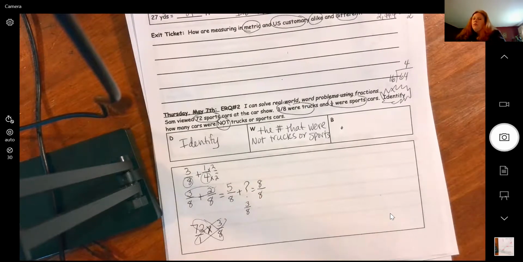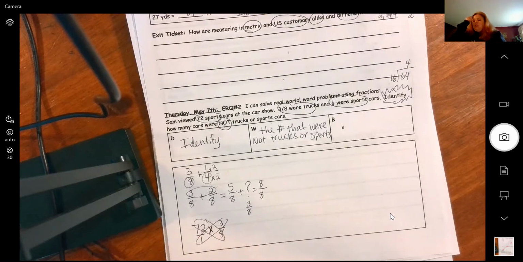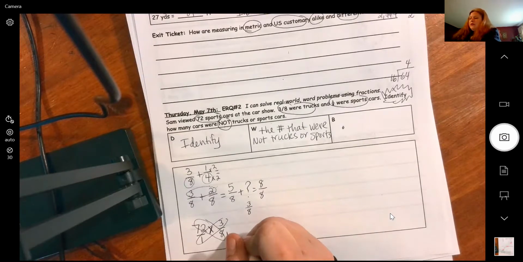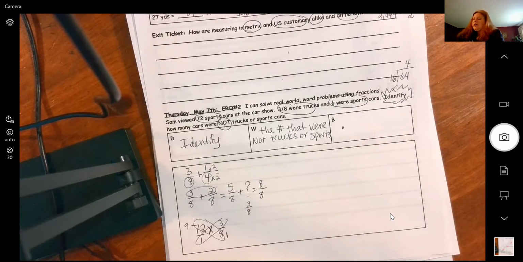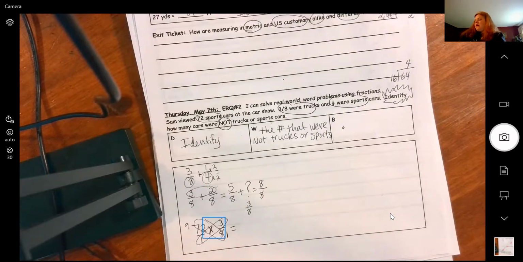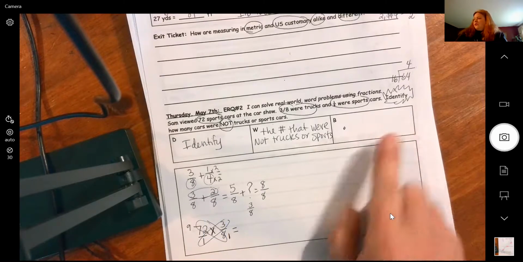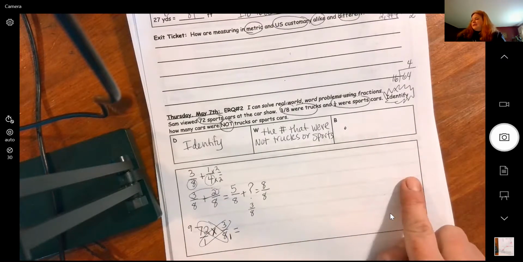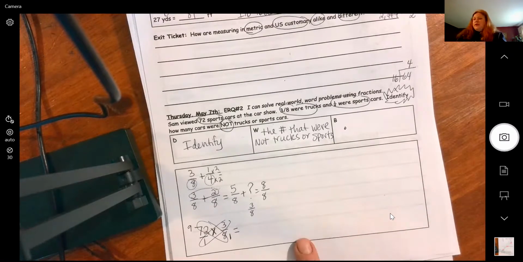If you reduce it before, you're going to use your butterfly effect. Can I divide 1 and 3 by any numbers? No. Can I divide 8 and 72 by any numbers? 8 divided by 8 is 1. 72 divided by 8 is 9. Now we can multiply. I'm going to let you solve that one on your own. Make sure you give your solution and write out your answer, and then I need my nice, complete sentence. This one's probably not going to give you, you might have to put some extra details in there to get your 15 words.